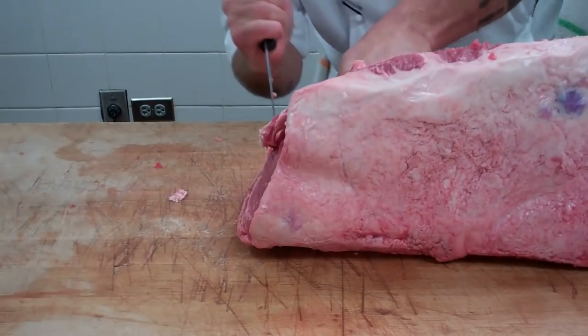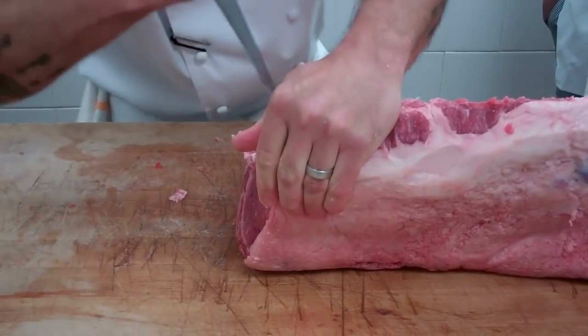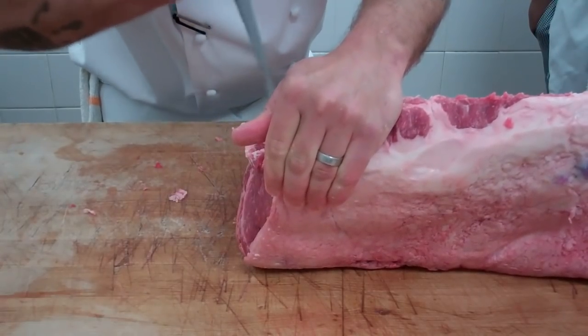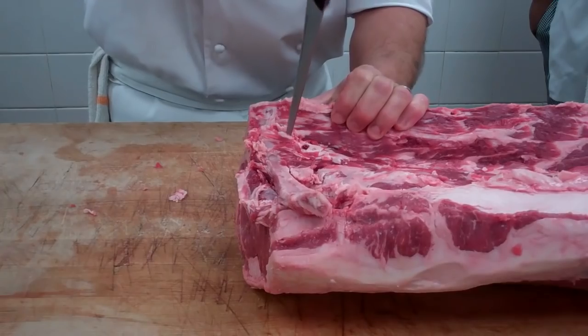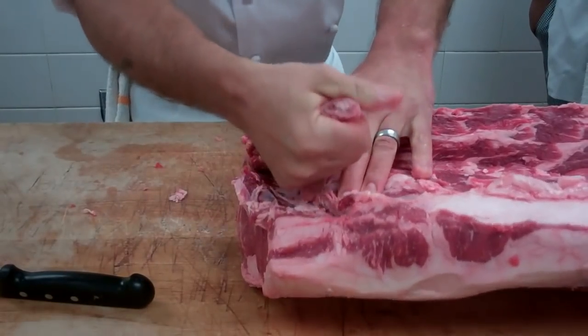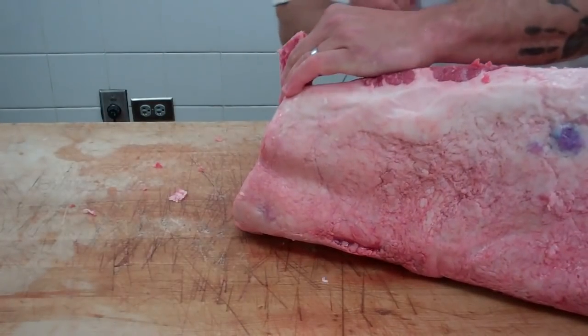Yeah, see how easy that is? So easy. So I'm going to go to the bottom of the bone and give it a little help. So I've come in here, the button bone. So I cut in here, cut around it. Now it should... Yeah, you see that? It's awesome.